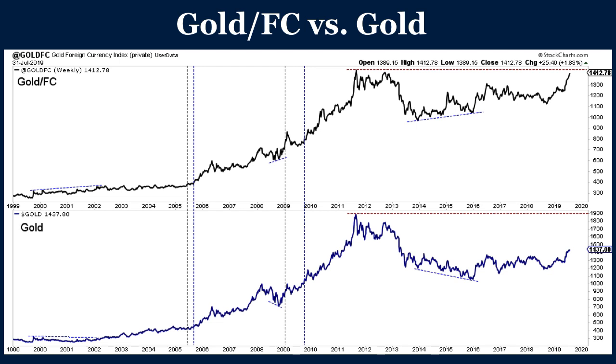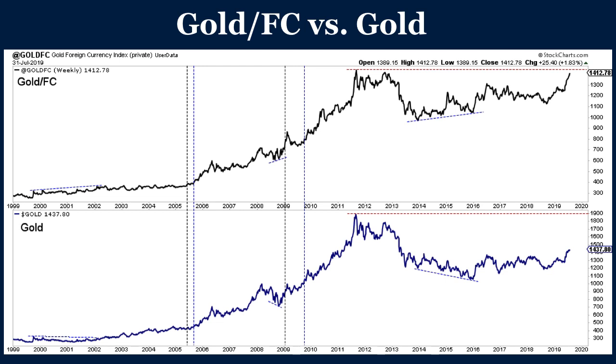That was a powerful positive divergence from gold against foreign currencies, breaking to a new all-time high well before gold in US dollars did. Now, we did get a bit of a false signal in 2012, gold against foreign currencies, I'm looking at the wrong chart. No, we didn't as far as this weekly chart. So scratch that. But during the bear market, gold against foreign currencies bottomed at the very end of 2013. It was making higher lows as gold in US dollars continued to make lower lows. And so that obviously was a good signal that the bear market was coming to an end.